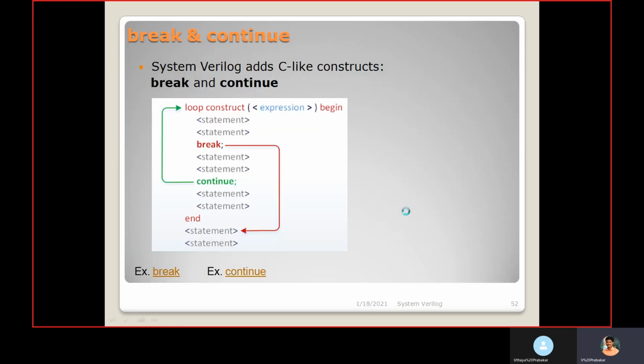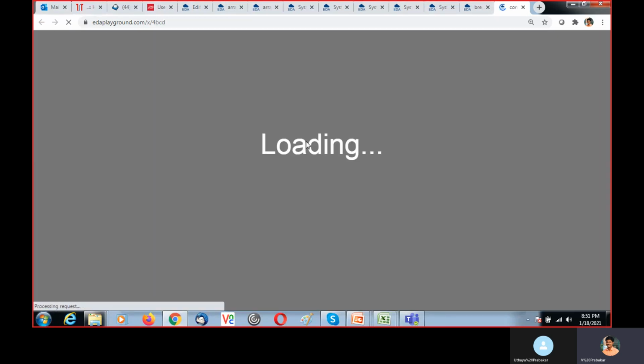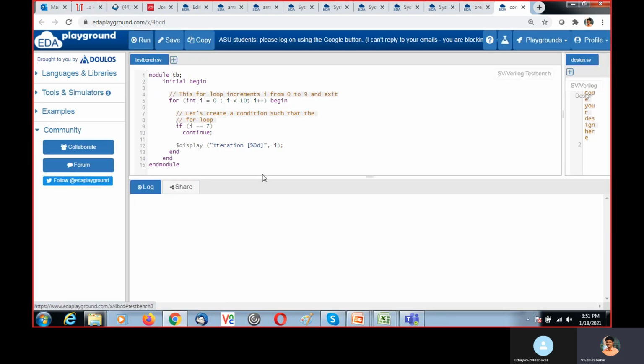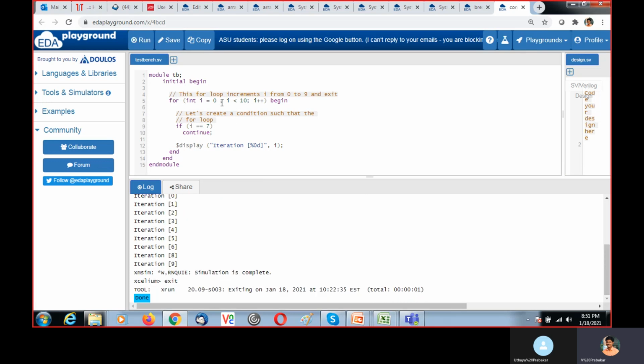To use continue, here the same 10 iterations are happening. Here I put the display after this condition check.